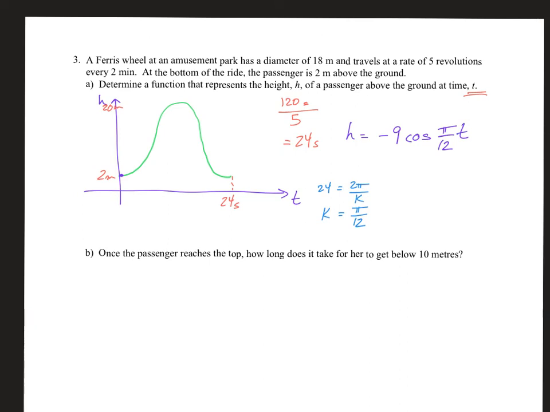Now I have to get to the middle of my graph. The middle of my graph is going to be 9 up or 9 down from the top and the bottom. That's going to get me to 11. So I have a vertical shift of 11. There we go. Nice. If you came up with that purple equation, you are doing great.